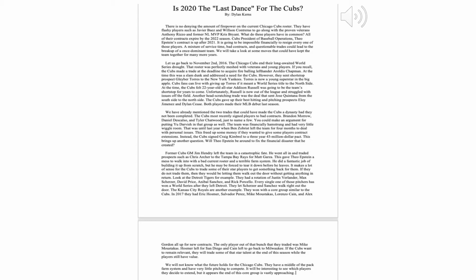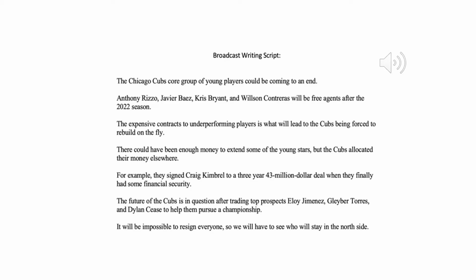The bottom part of an inverted pyramid article can honestly be irrelevant. An editor at a newspaper company could get an article that is too big, so what they need to do is chop off some of the bottom half. A great piece of AP style writing in an inverted pyramid should be able to stand strong if the bottom is removed. Now we move to the broadcast writing piece.